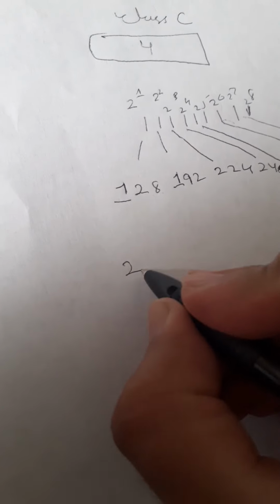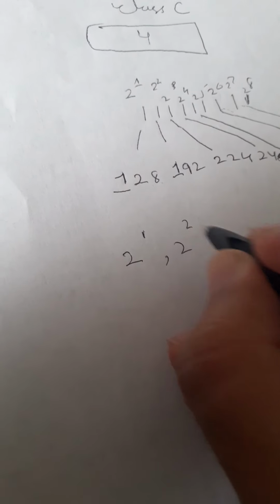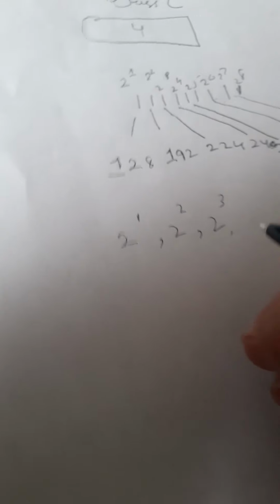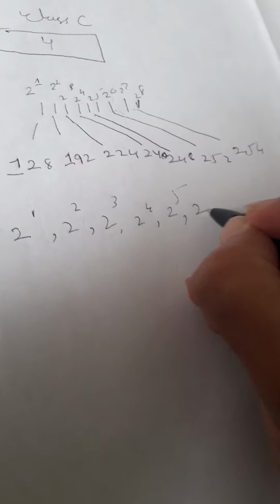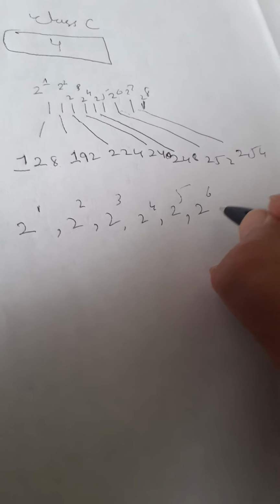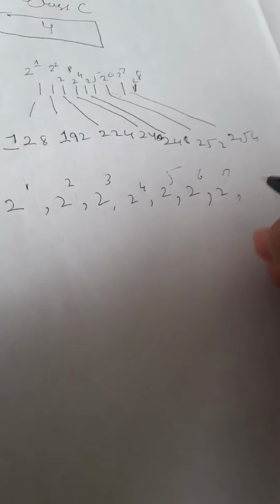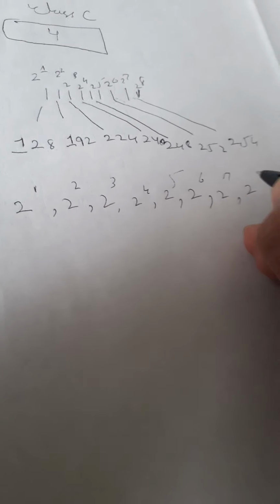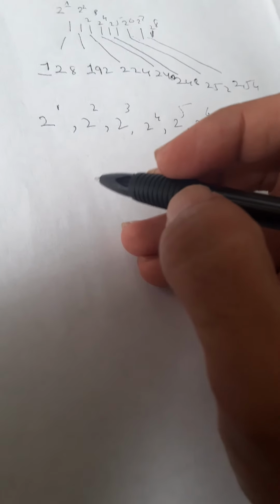So 8 bits up, 8 bits down. Let's do it this way: 2 power 1, 2 power 2, 2 power 3, 2 power 4. It's very important while you're doing IPv4 subnetting that you remember the powers of 2, especially now with class C. For class A and B, you need to remember more than this. It will be beneficial if you remember up to 2 power 20, or 2 power 16, ideally.